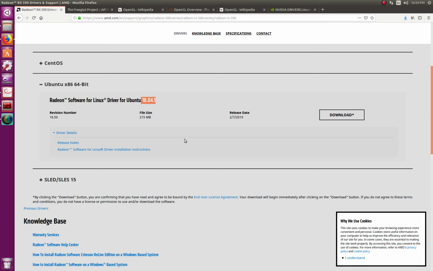I'm on Ubuntu 16.04 because 18.04 is not compatible with certain things that I need to use. So I'm still on 16.04. In your case, be careful here. You might be on 18.04. Make sure that it's compatible with your version and then hit download.